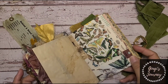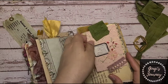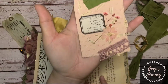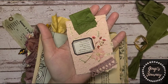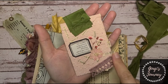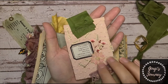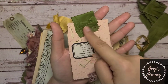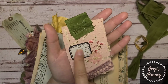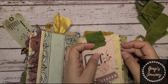The other side of the digi. Loving this pattern in the green. And then this tag, this was actually cut out just like that. That's from the Rose Hill Paper Cottage. And then for this bundle, she actually put some French scrap papers on there, French words, and so I thought it was perfect. So I just backed it with some coffee dyed paper, and then I just added a little bit of vintage lace, some of the Hasbeencraft thing. I put one of the labels from Raindrop Lila and some dry flowers, and that was it. I think it came out really cute.